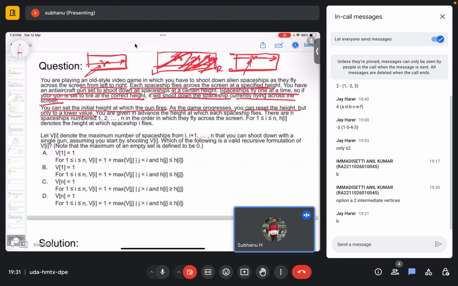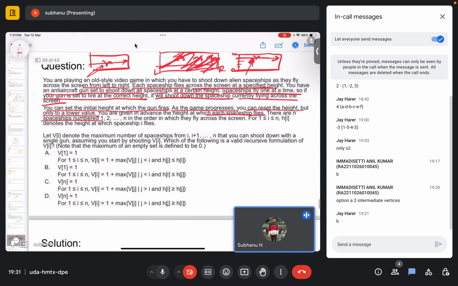So if you are pointing to 99, you can go to 98, 97, 96, but you cannot go to 100. You are given in advance the height at which each spaceship flies. There are n spaceships numbered 1 to n in the order in which they fly across the screen. For 1 less than or equal to i less than or equal to n, Hi denotes the height at which spaceship i flies. So you have it given already.